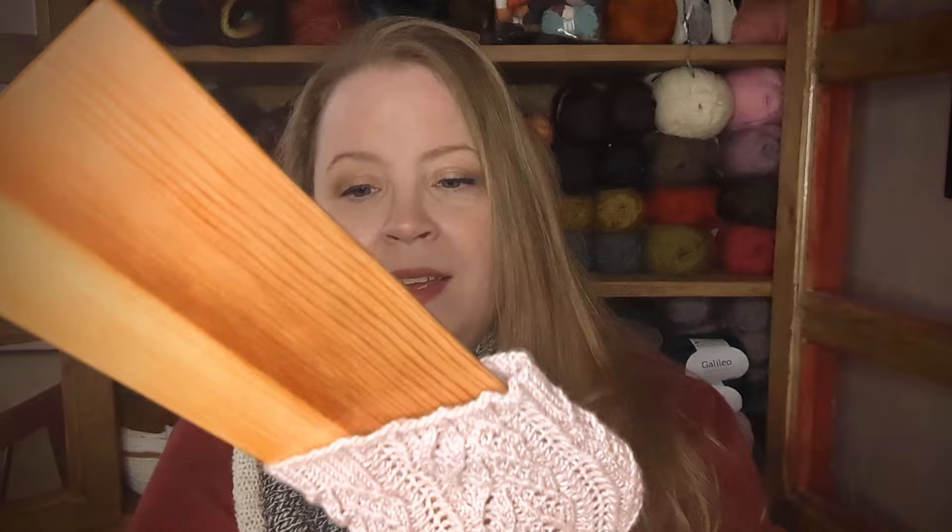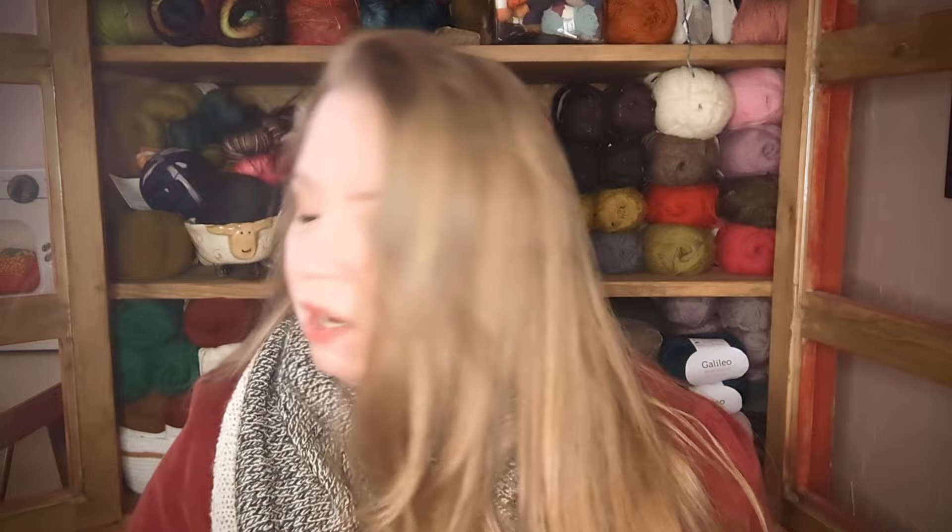Anyway, this is that. The yarn is Orange Flower Yarns — it was a mystery pack that I got, so I don't know the color or the base. Here's one of them and I've kind of been going pretty slow on this project for a while. I really like to do pattern socks, I have no problem doing that, except I kind of have to be sitting down with the chart and I have to be able to concentrate. But I did make some time and I am pleased to say that I am an inch away from the decreases on the second sock now.